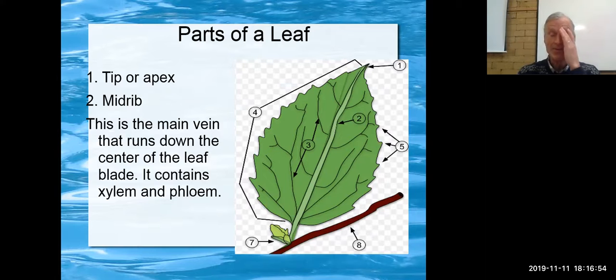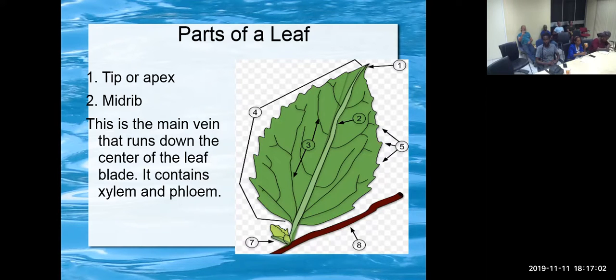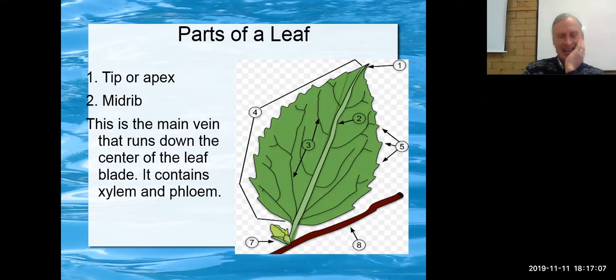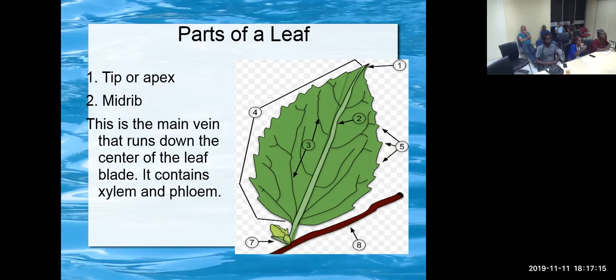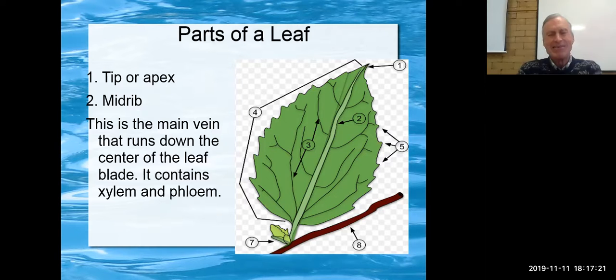And you know what xylem and phloem are, don't you? What does xylem do? Water going up. Takes water up. Yeah. All right. You guys can teach the next lesson. You know it all. And what does phloem do? Nutrients down. Brings nutrients down. Yeah, so the nutrients are created in the leaf and they are loaded into the phloem there in the leaf and transported to the rest of the plant from there. There's xylem and phloem almost everywhere in a plant.